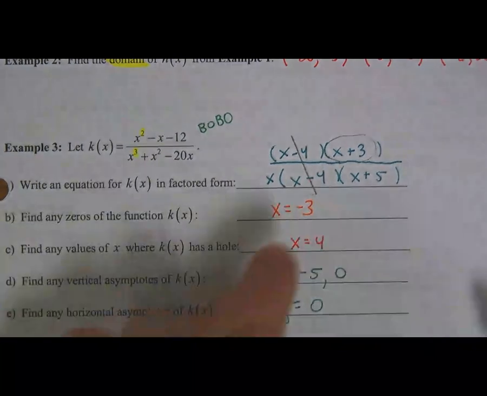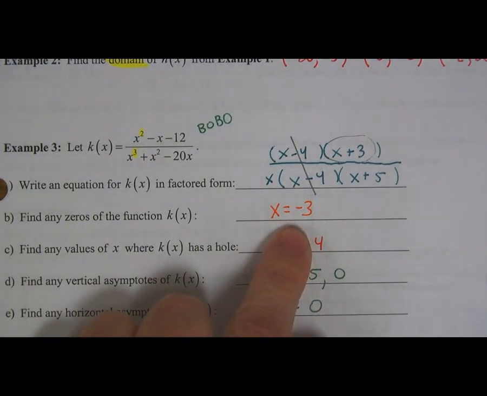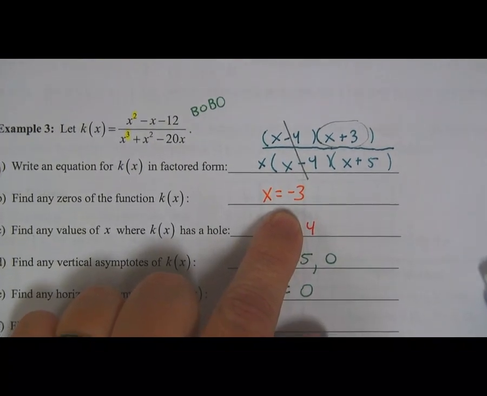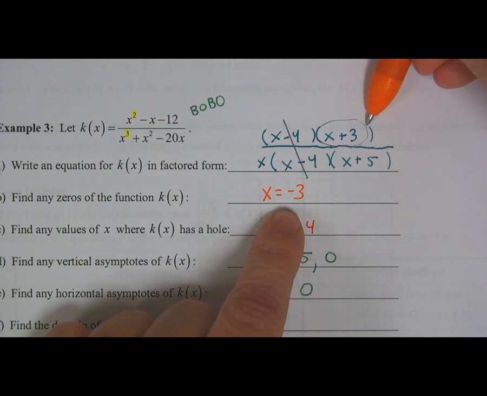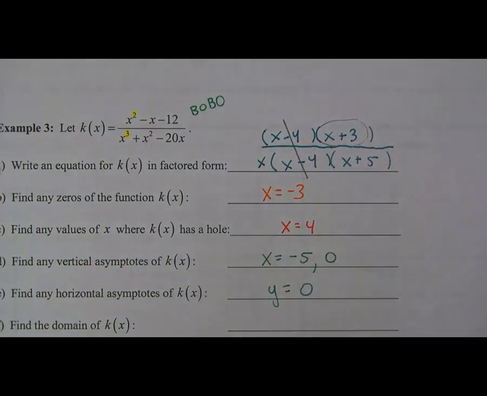But listen, is it going to bounce or is it going to cross at -3? And how in the world are you going to know that? Does anybody want to take a guess? Is it going to cross at -3 or is it going to bounce and go the other direction? Because that's one thing I noticed as a whole, we missed on the test were the multiplicities. And what I'm talking about here is multiplicities. It is going to cross.